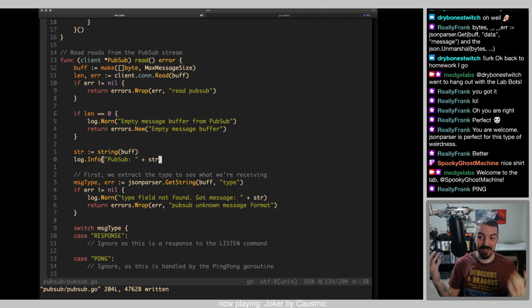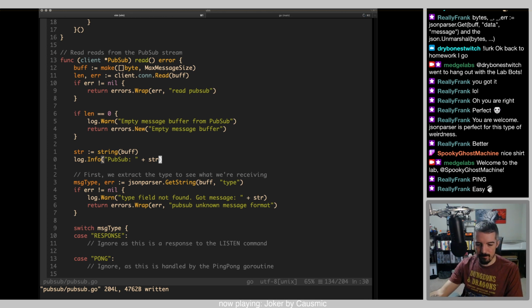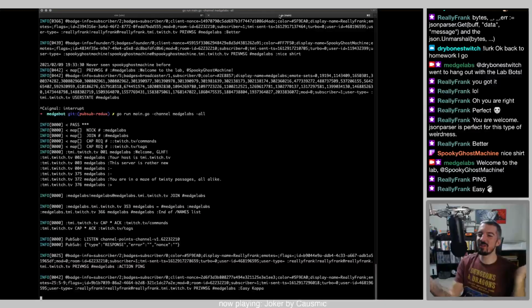What a wild concept. Huh. Ping pong. I am well pleased. Easy. It only took us like 6 iterations to get here, right? Easy peasy.